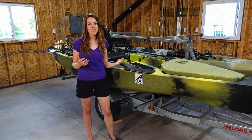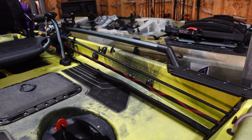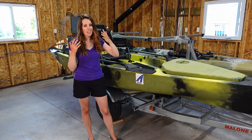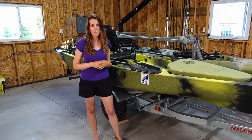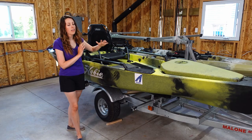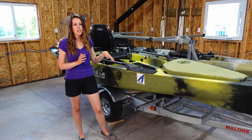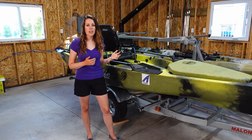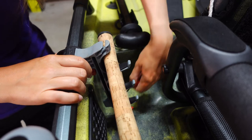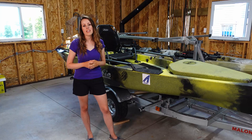There is integrated horizontal rod storage for up to six rods up front, with tubes running up into the bow — great for bringing a lot of rods without having to pick and choose. There's an atrial system running along each side of the cockpit for additional accessories such as a fish finder or rod holders. The kayak comes with a pair of rod racks to keep the butt ends of your rods organized and secure, and also includes a cup holder.